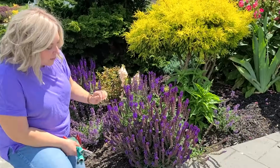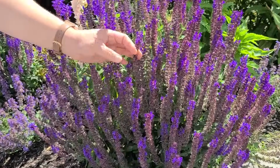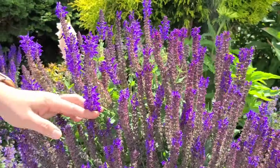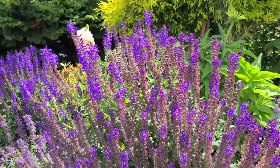This salvia here is a little bit further along where now it only has blooms at the tip. So you can see that this one within a few days will be a good candidate to be cut back. And lastly, I'll show you one that is currently ready to be cut back.